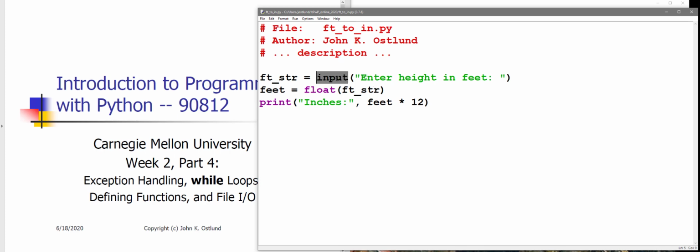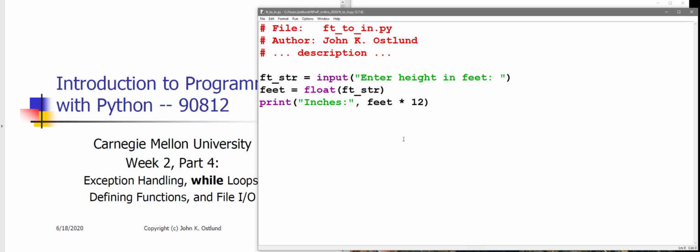We use the input function to ask the user to enter their height in feet. Whatever the user types then is collected by the input function and passed as a return value in a string. And we had this variable feetster set to refer to that string that was returned. Now we can't do direct arithmetic computations on a string, so we then converted that string into a float number that we could successfully multiply by 12 to get the height of this person in inches.